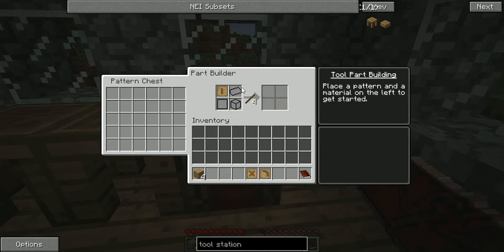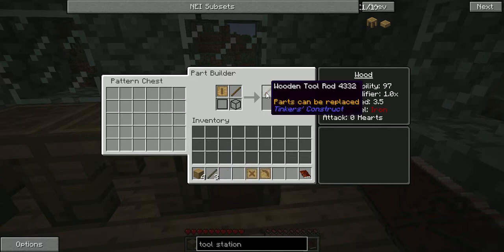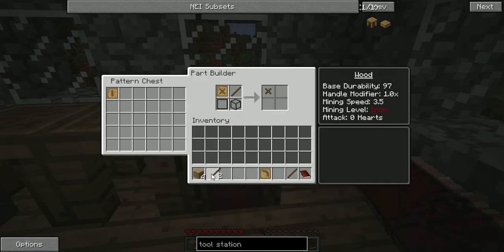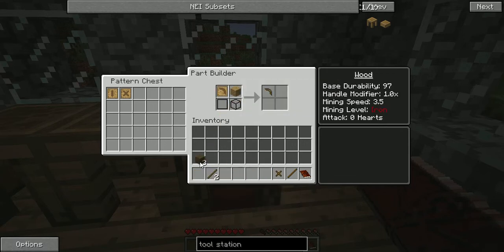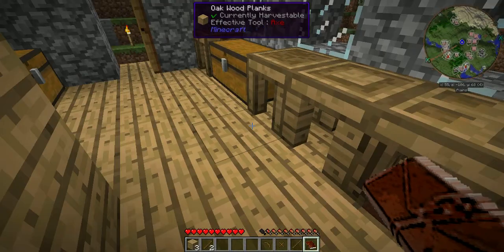Now, one of the things that they don't really talk about is that you don't actually have to make it into a wooden tool rod. You can actually use sticks, but because of the quest, we're going to just make the tool rod. And I believe I can make a binding out of a stick. We're trying to be efficient and economical with our materials. We don't have a whole lot available to us at this moment, and we want to keep as much as we can for as long as we can.